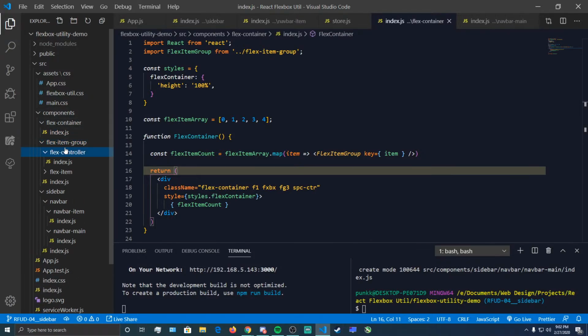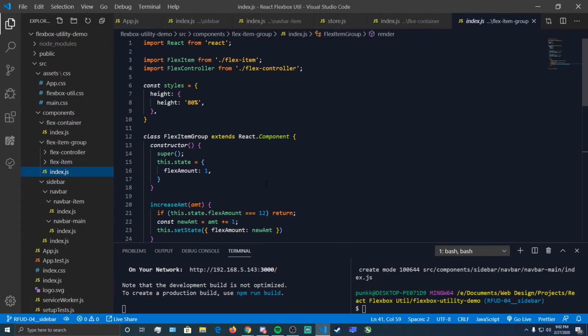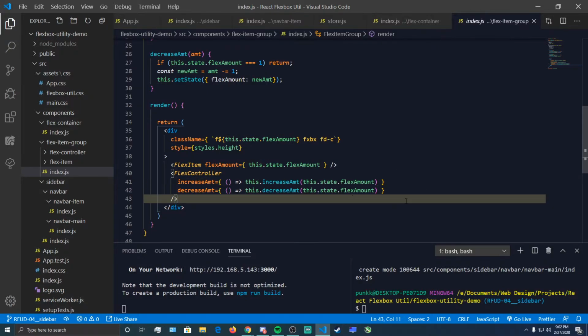Flex item group. So we have state. We're sending those in as props. We're passing in functions as props, but we can't prop drill that, because if we pass this down two levels, it's going to try and target this.state on the parent component, which would not be the right one.